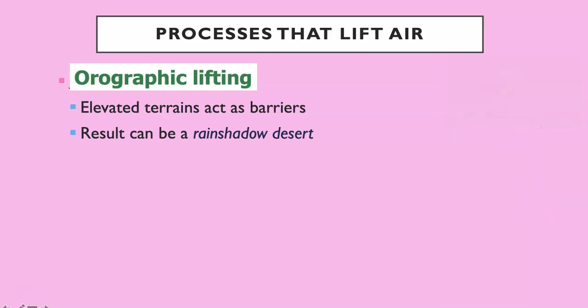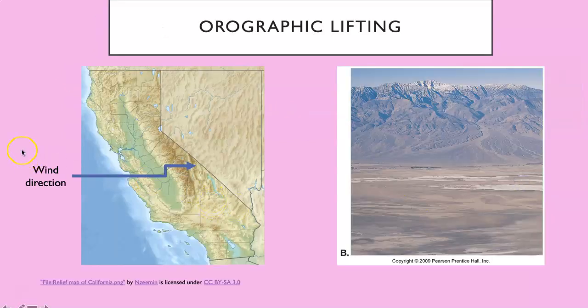And here's an example in California. Here we have wind that comes in from the Pacific. When it reaches the mountain range of the Sierra Nevadas, it has to go up and over. And so this is where a lot of rain occurs in the western Sierras, and then you can see all of these rivers that drain down to the Great Valley where we produce a huge amount of food. Once that air has gone up and then comes back down, the air is very dry.